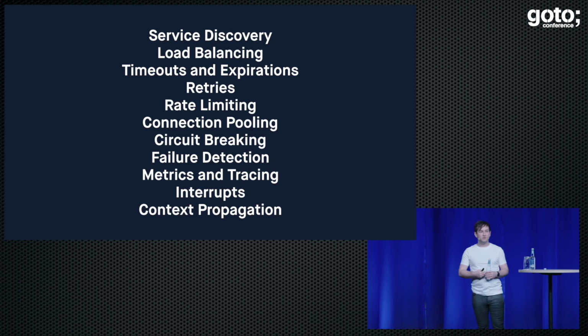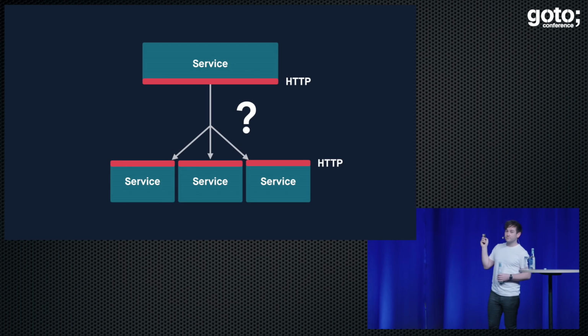So you need to be able to discover where your instances are, which IPs they are, ports, if you're doing DNS to resolve them, or some other discovery mechanism. You need to load balance between them. You obviously need circuit breaking if some of them are slow or fail. And the real question is how you do all of this. And if you do all of that, again, in your own language, you're again building this big client and server library that does all of these things.